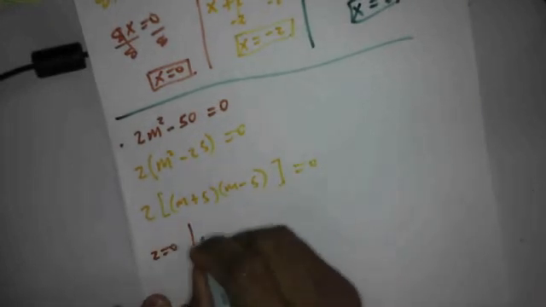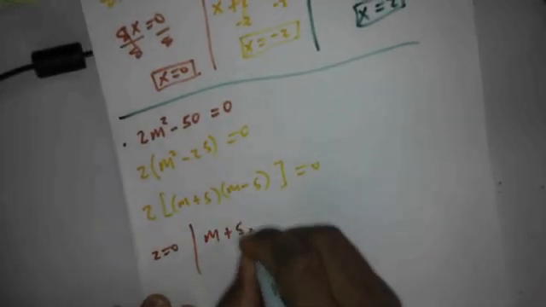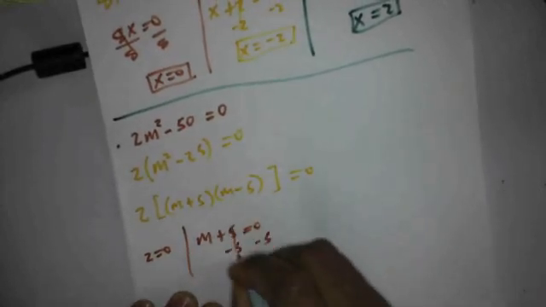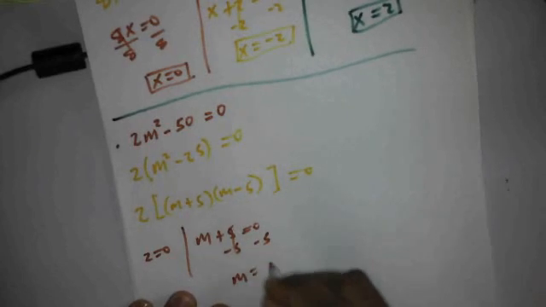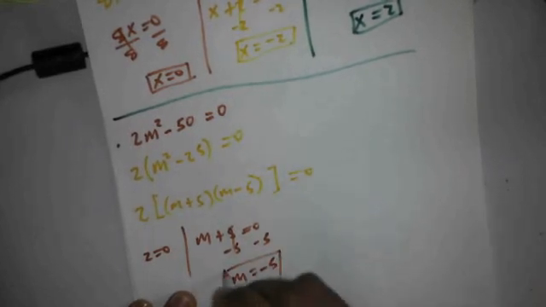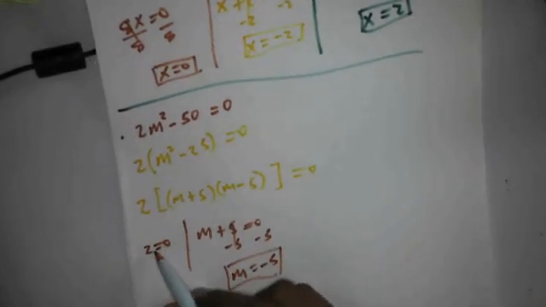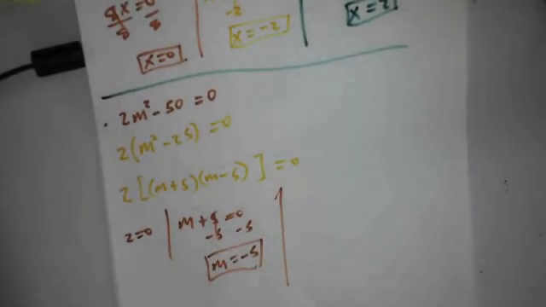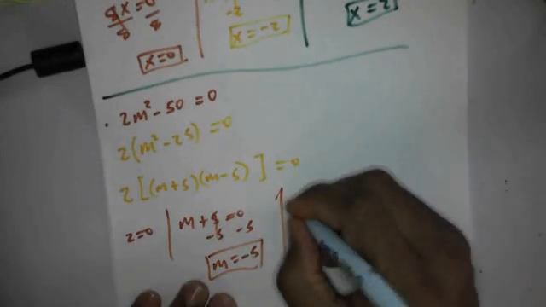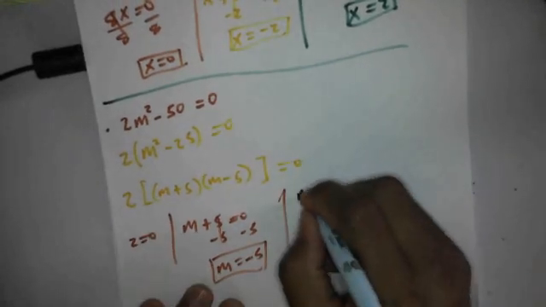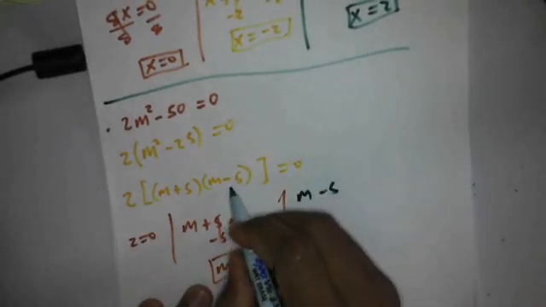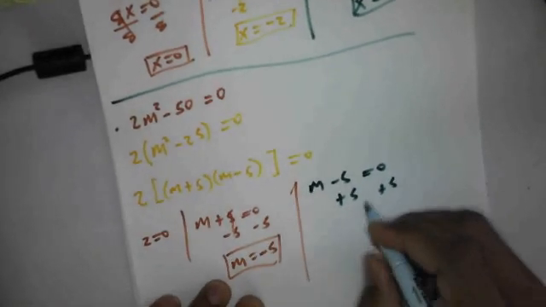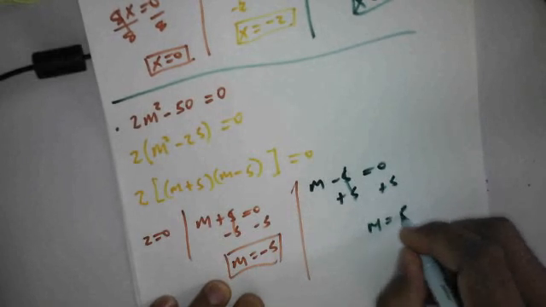And then the other one here is m plus 5 equals 0. We would subtract 5 from both sides. So m equals negative 5. So in this case, there is no solution here. One solution here is negative 5. The other solution is m minus 5, which is your other factor. You equate that to 0, and you add 5 to both sides. Okay? So m equals 5.